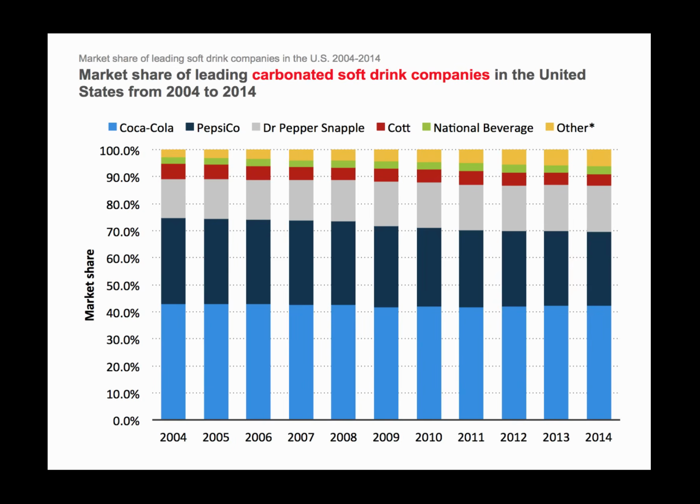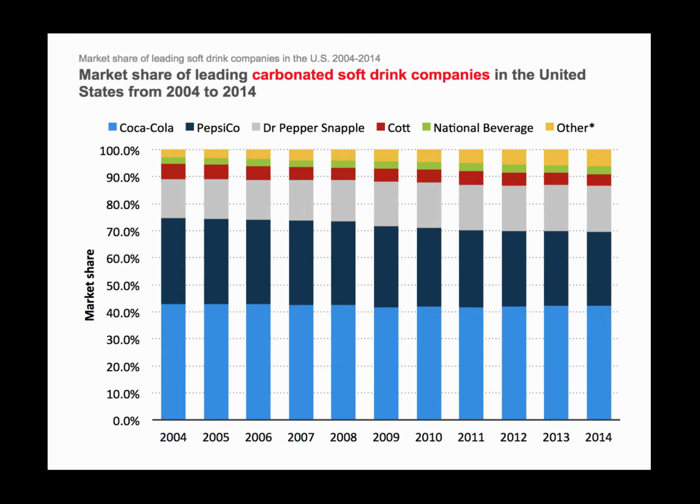This is not a market which is very contestable. New products can come in, new brands, new tastes, new designs, they can come in. There could often be more localized contestability. In a particular city, for example in Edinburgh, Iron Brew could be more popular than Coca-Cola. But if you take the American market, this is an industry where the economies of scale and the brand loyalty are so significant that contestability is going to be limited.